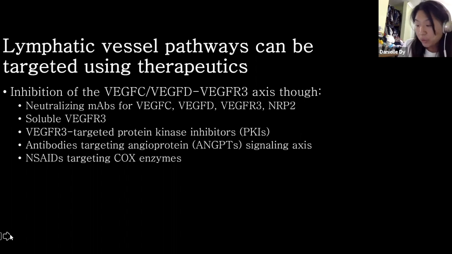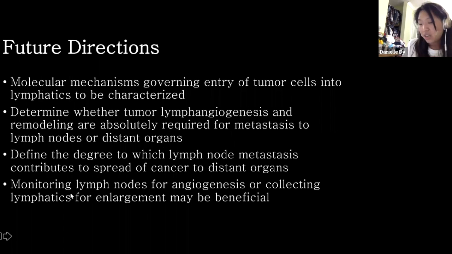And then a few others that have been proposed are protein kinase inhibitors, angiopoietins that are being targeted by antibodies, as well as the non-steroidal anti-inflammatory drugs that can target COX. And once again, COX were the ones responsible for enlarging the secondary or the draining, collecting lymphatic vessels themselves. So these are all techniques that are being implemented to date. And the monoclonal antibodies apparently entered phase 1 clinical trials in 2013. So progress being made.